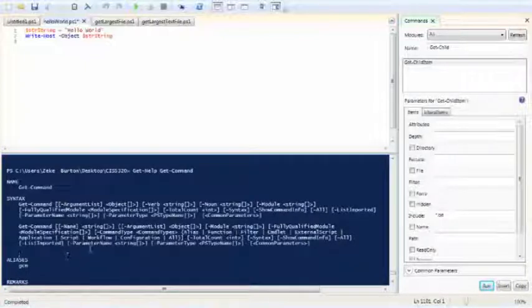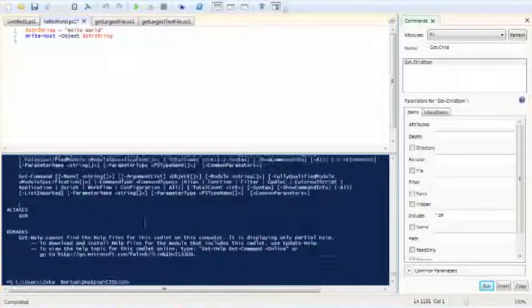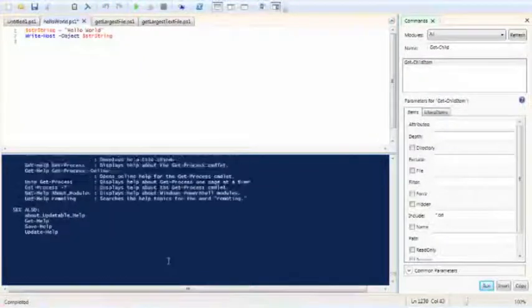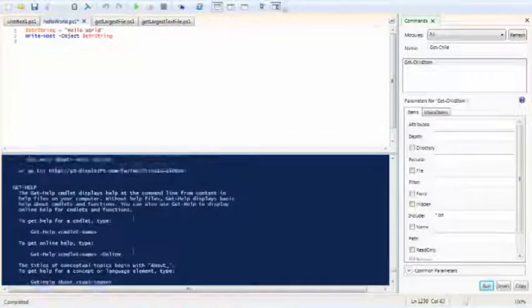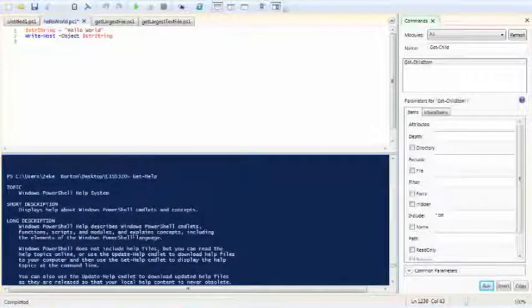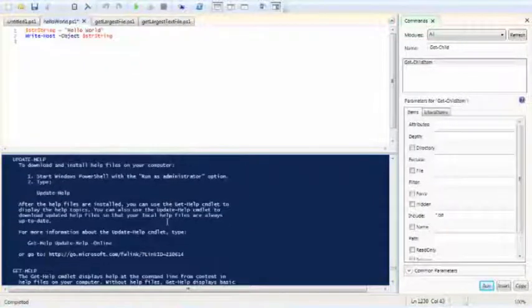This is very helpful because we can see the kind of arguments and things that we can send along with everything else talking about the command that we've chosen. If we just type in Get-Help, we can see that there's ways of getting help, and there's a way to update this help, so that you have the most accurate description and everything you need when you go to use Get-Help.